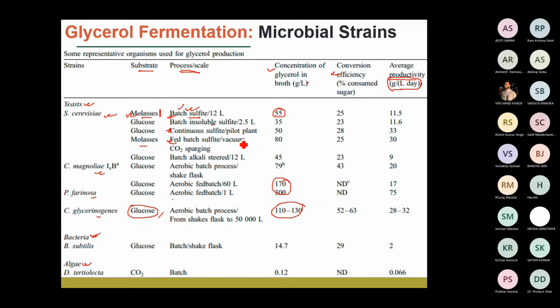If you compare these three, the batch, continuous, and fed batch, generally the fed batch has the highest concentration of production. And why is it so? It is because the glycerol that is being produced is continuously removed. As I told you, this glycerol exerts osmotic pressure on the membrane of the cell, and if its concentration is very high, rupture of the outside membrane will take place and it will lead to cell death.